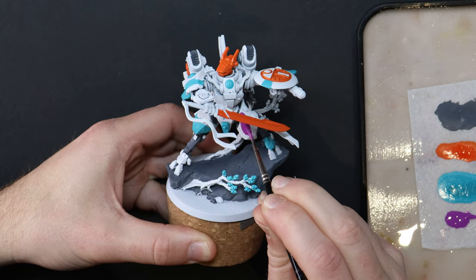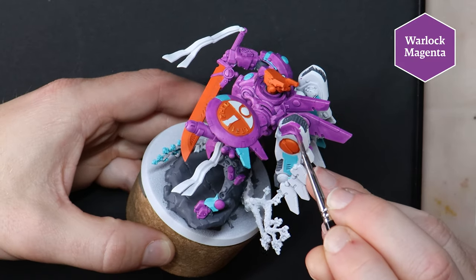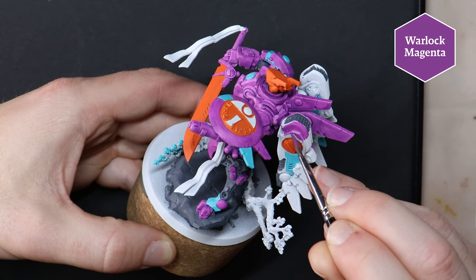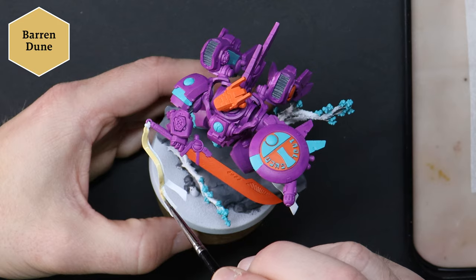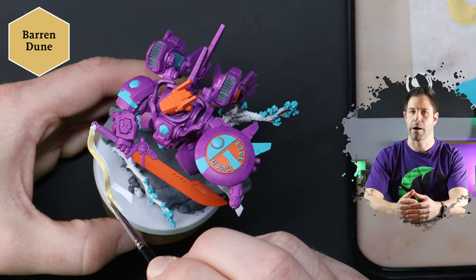I like painting for my friends, and if I can create some models that are a little unusual and in a style that they really enjoy, then it will mean even more to them when it sits on their display shelf. Now, I'm no fool.